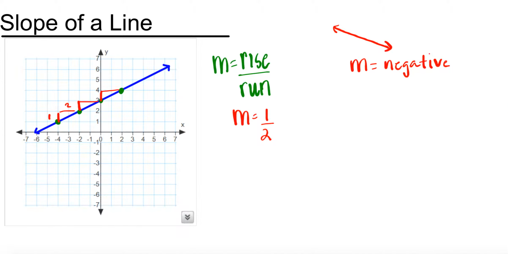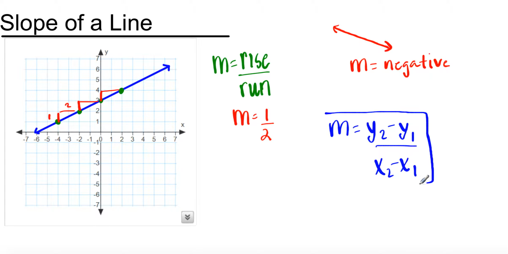Now, we can use rise over run when we're talking about a graph, but what we might want to use given 2 points is the slope formula, which is y minus y over x minus x. So when given 2 points, we'll use this formula right here. And remember, we're using that lowercase m to represent slope of a line. So let's take a look at an example using the formula.